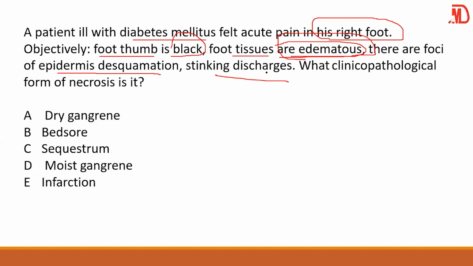In dry, like the name suggests, it is definitely dry. People with diabetes, about 80% of them, if the diabetes is not controlled properly, can eventually have this sort of moist gangrene. So here, your answer is D, moist gangrene. Now, infarction also means necrosis, but infarction is normally the term referred to the heart. That's why we have myocardial infarction, which means necrosis of the myocardium. But in the foot or in the lower extremities, we call it gangrene.